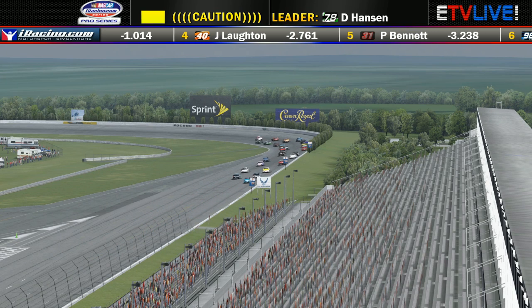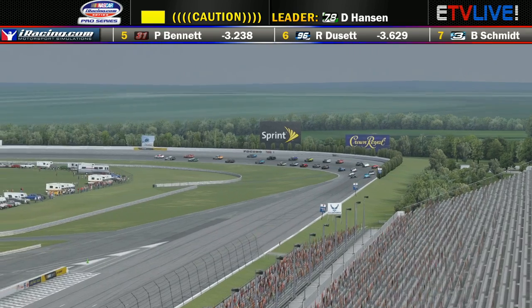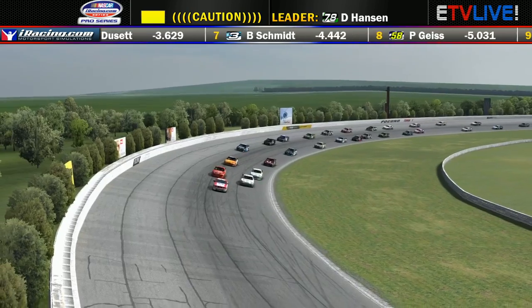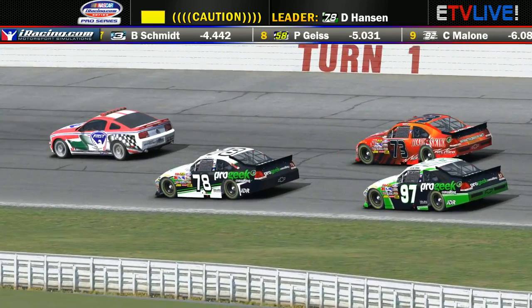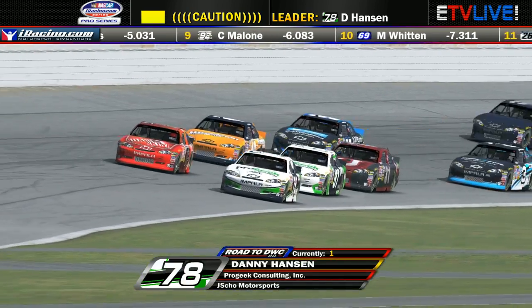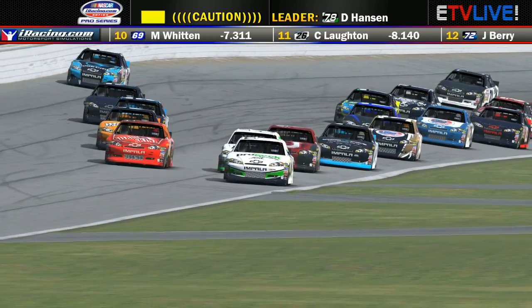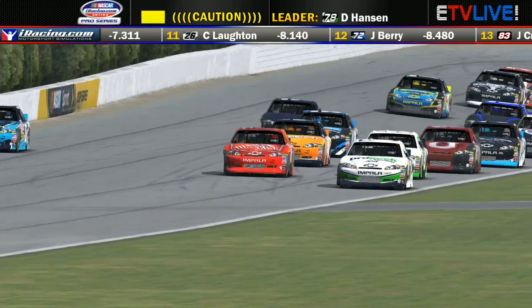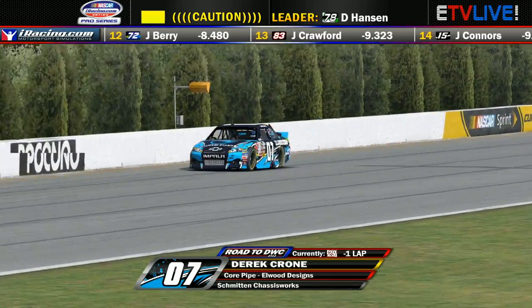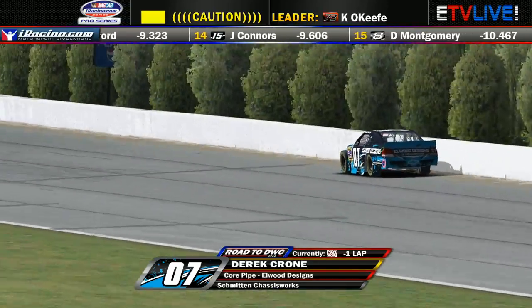And we will be going green in one more lap as the French Racing Ford Mustang pace car lights are off. So 53 will be completed when we do hit the line. Derek Crone will receive the free pass, and Crone will be back on the lead lap. So we will have 29 drivers out of the 34 that started this race on the lead lap. We have 2 drivers, I believe, currently out of this race. Cattell is 5 laps down. Brad Wright is 2 laps down. And currently off the track, Fayash is 1 down, and then everybody else will be scored on the lead lap when we go green.